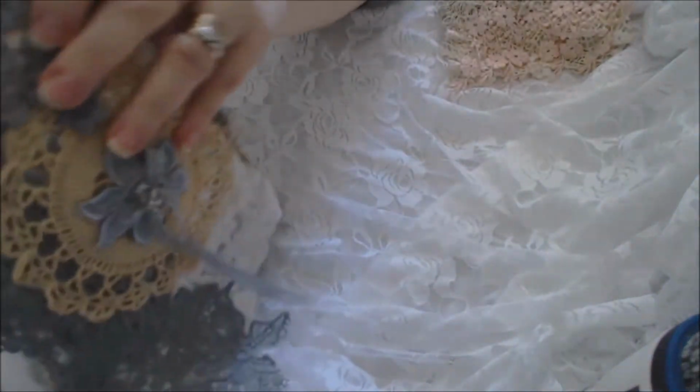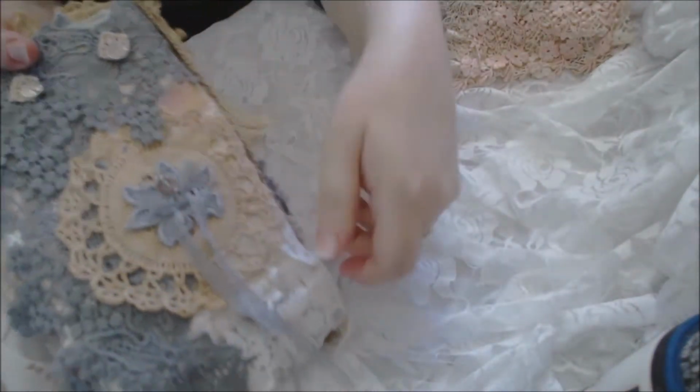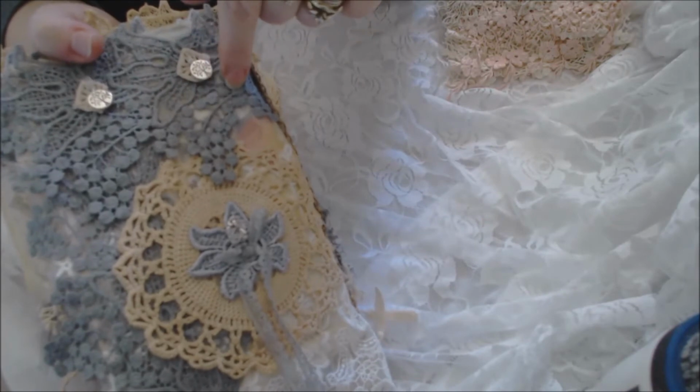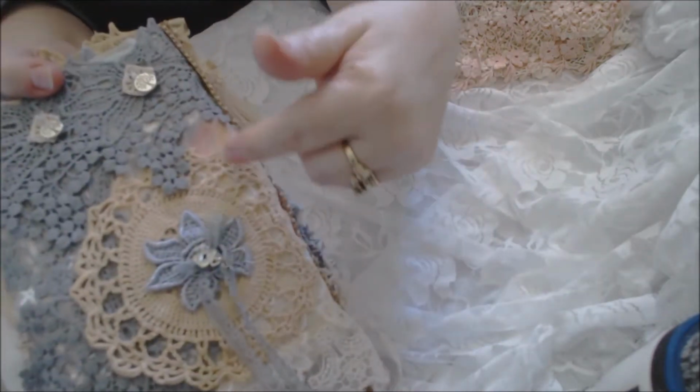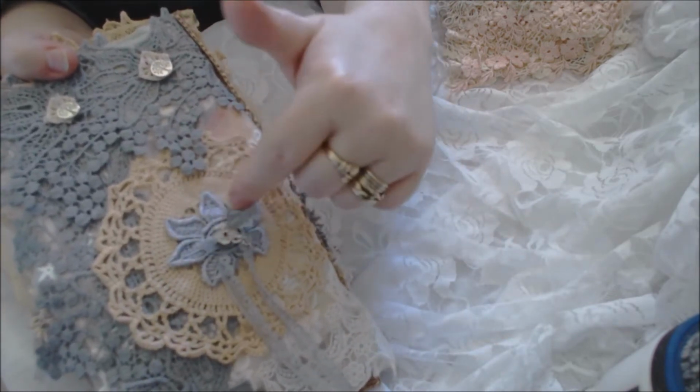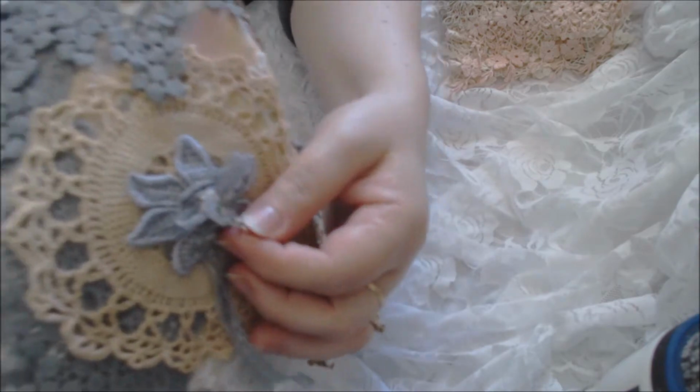On the back, what I did was I laid down a really nice netted trim from Craft Supplies for You, and then more of the gray trim from my stash coming along here, and then down the side, one of Craft Supplies for You's doilies. Then I cut out one of the flowers from the trim, and I added this little Made with Love charm that I hand sewed on. Whoops.